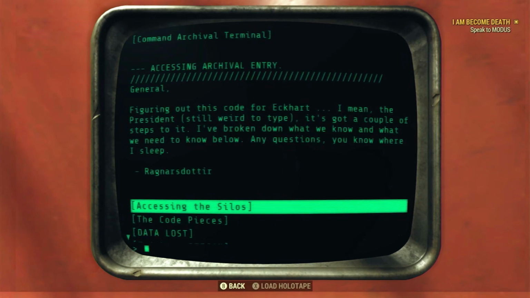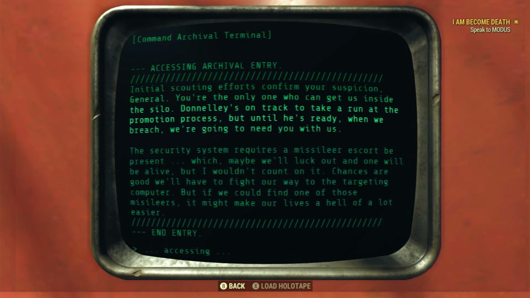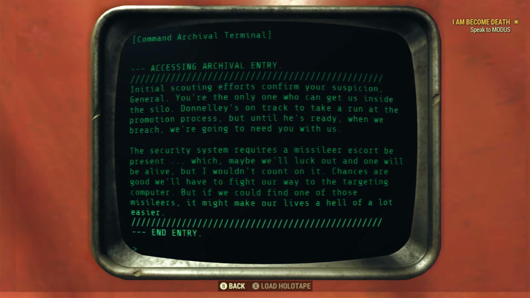Ragnar Stordir. Accessing the silos. Initial scouting efforts confirm your suspicion, General. You're the only one who can get us inside the silo. Donnelly's on track to take a run at the promotion process, but until he's ready, when we breach, we're going to need you with us. The security system requires a missileer escort be present, which maybe we'll luck out and one will be alive, but I wouldn't count on it. Chances are good we'll have to fight our way to the targeting computer. But if we could find one of those missileers, it might make our lives a hell of a lot easier.